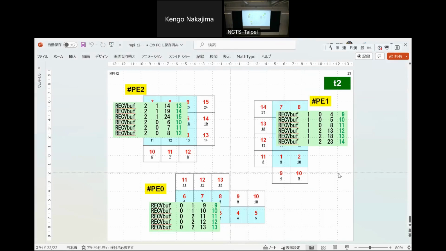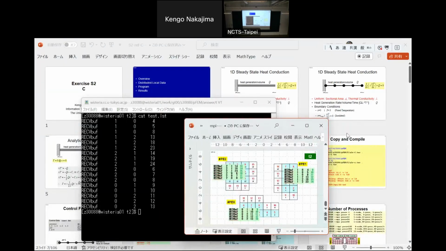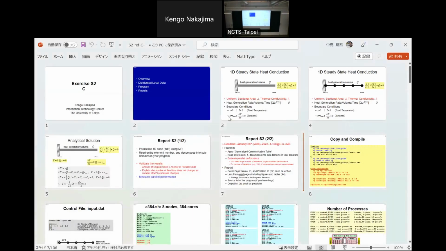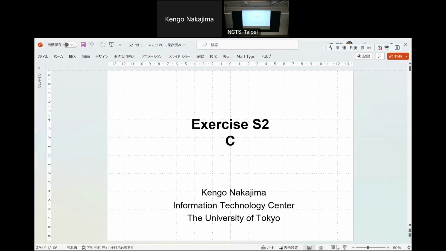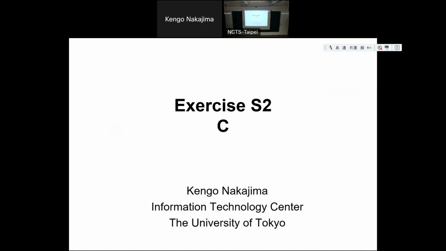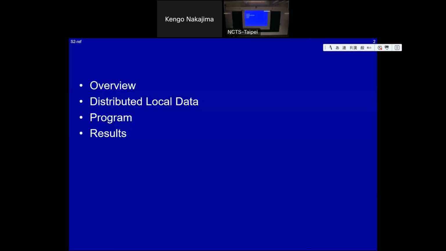Okay, so any questions for this part? If not, let's go to this big exercise. It's a parallelization of the 1D code.